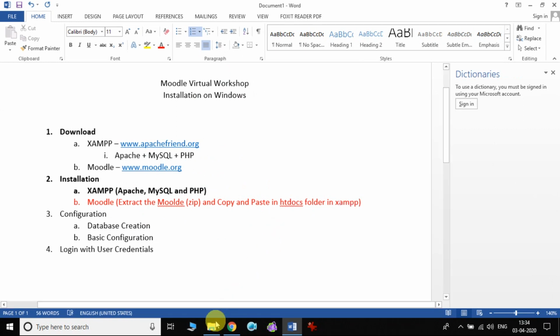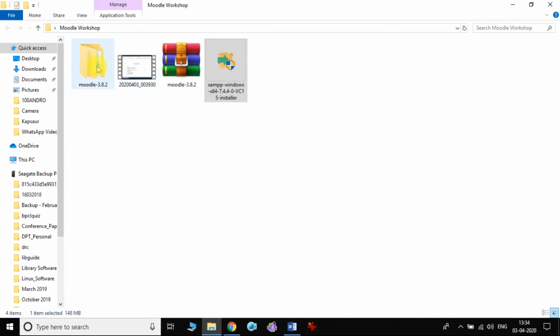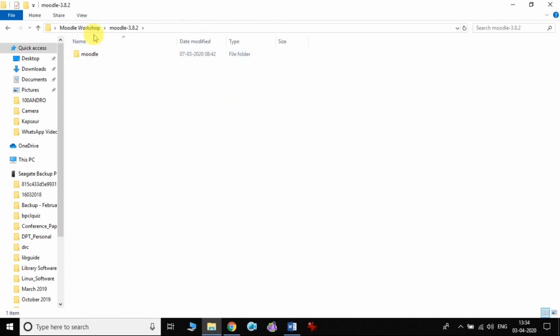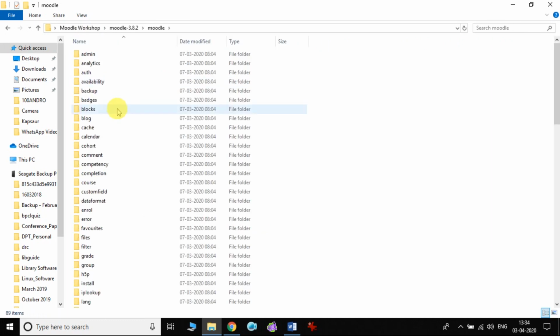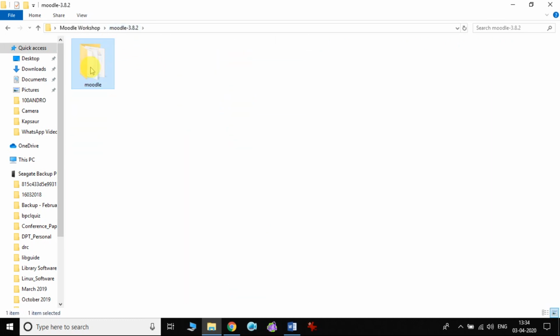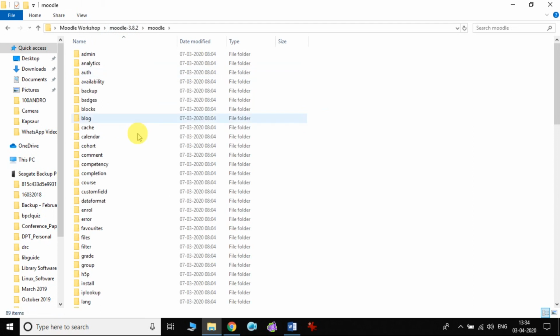Let's see. I have already extracted it to save time. This is the zip file and I extracted it. When I double click and open it, one more folder is there. See this, and inside this there are supporting folders and files.